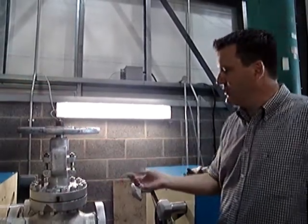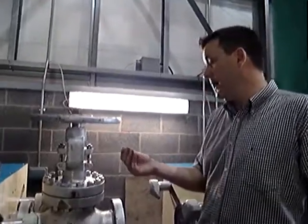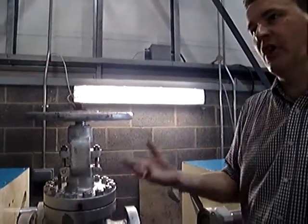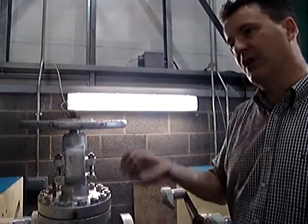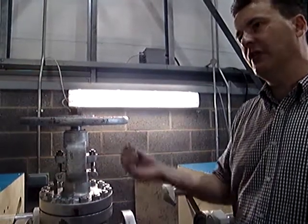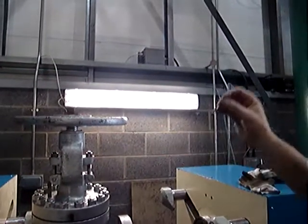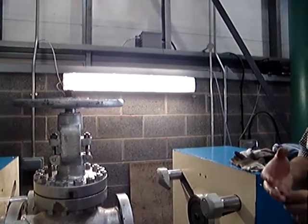The other problem is you can feel it in the valve itself. There is quite a lot of very fine grit in there. We've washed it a number of times, can't get rid of all of it. And that will sit on the seats and it will damage the seating surface. You can feel some imperfections on the seating surface. But when the valve was shipped, I'm pretty confident they wouldn't have been there.